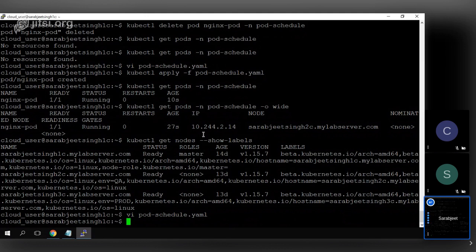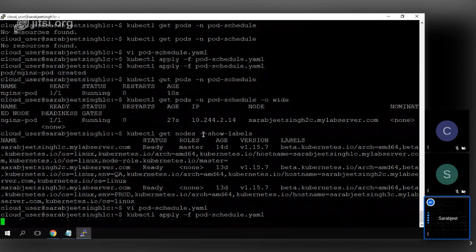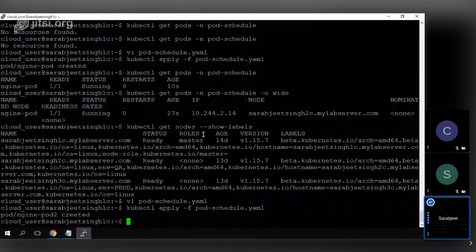So what will happen, that's the next pod that we are going to create. So kubectl apply -f pod. So again, this pod is also created, and if we check the pods with the output wide, you can see again it is going to 2c, right?